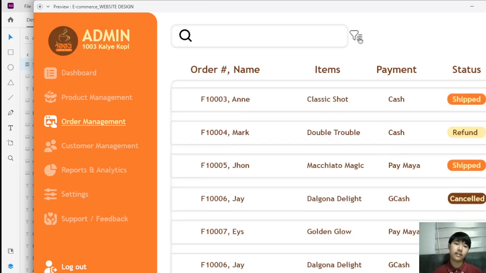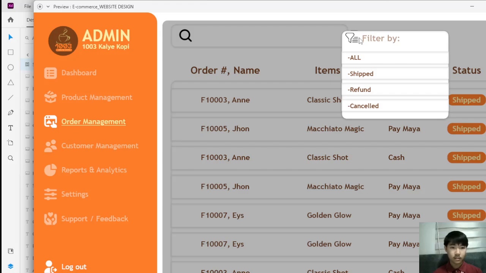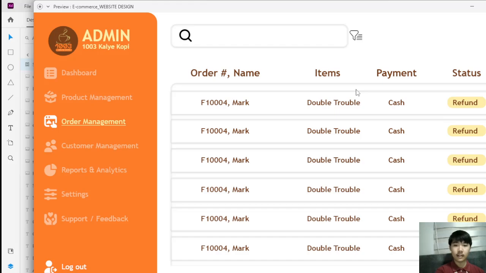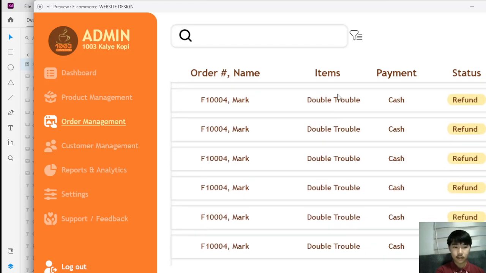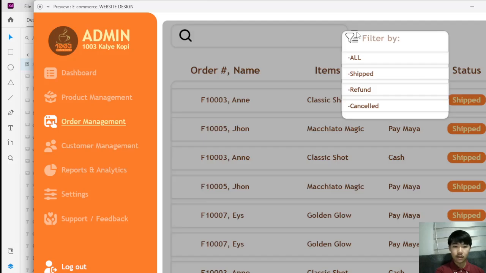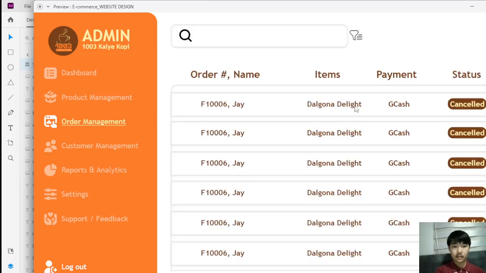You can also filter this if you wish to see all the items that were refunded, and then you can click this one. If you want the canceled items, here you can see.